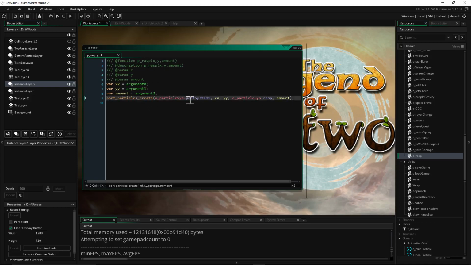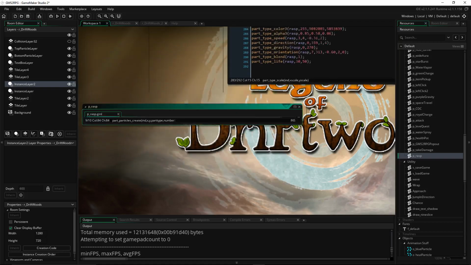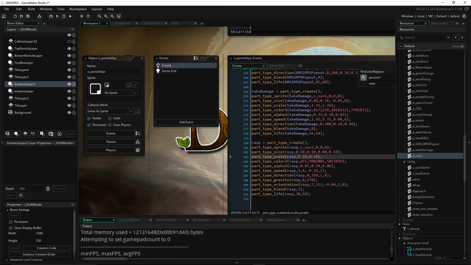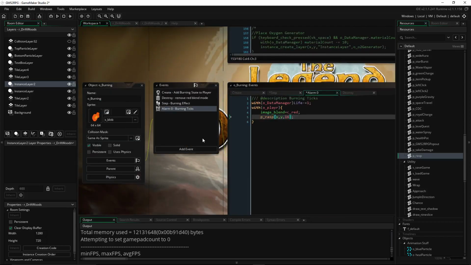And so we're going to say particle create. This is the name of the system object. This is the name of the system variable. This is the thing we're passing in, the second argument. This is the name of the object that's holding the data we just copy pasted. And then this is the variable we're using to store that data, and then the amount we're passing in. So that's the script for that. So there's our particle system. That's what we're doing right there.